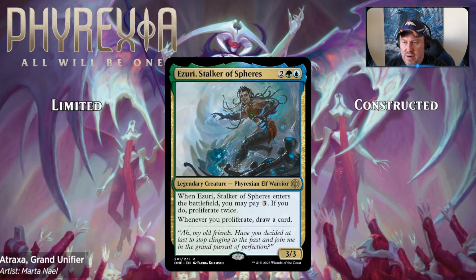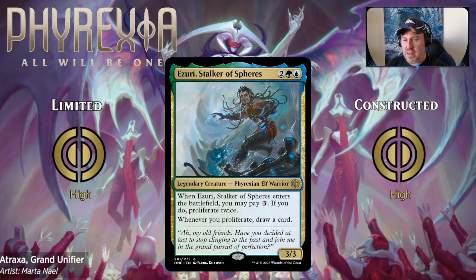I think there's ways that make this card pretty darn useful. Give it a high rating for limited, and I'm going to do the same thing for constructed. I think there's a lot you can utilize with the card in constructed, build around, and be able to take advantage of the proliferate triggers. So we'll go high for Azuri, Stalker of Spheres.